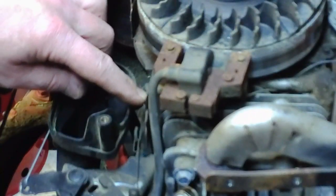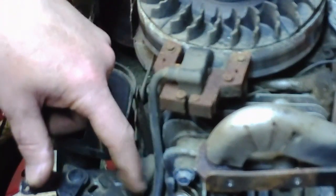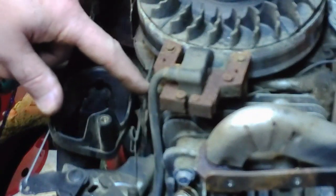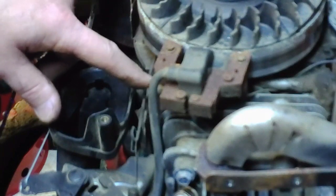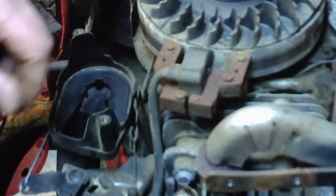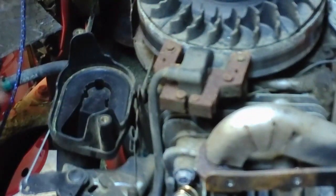A lot of people miss that and they have issues with it because it lays right against the governor rod and against the governor spring itself, and it can cause some very major havoc when it comes to engine speed. Too fast or too slow, it doesn't govern any, and it'll really be a problem. So I'll reassemble this and be right back.